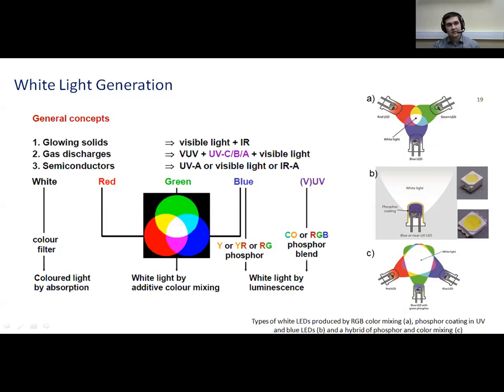So there is another approach. We can use phosphor-coated blue and ultraviolet LEDs, which are the preferred source of white light owing to their common availability at low cost. However, the initial phosphor-coated LED models suffered from significant energy losses at the phosphor due to low energy conversion efficiency. So it means that the efficiency decreases a little bit.